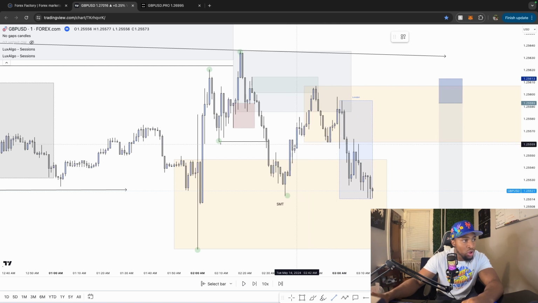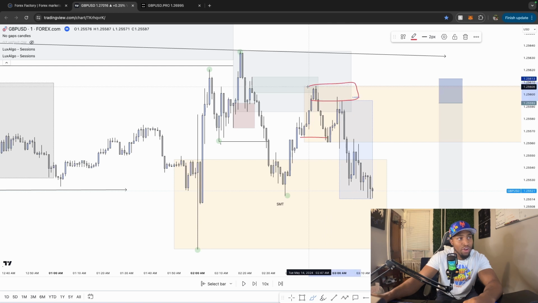let price show its hand. What do we see here? Price breaks this internal high, pulls back, another internal high, pulls back, makes a higher one. And then what does it do? Takes that out. So literally it breaking this internal low is the signal that, all right, we're probably ready to go back down. And what does it leave? A supply right in this area. So this is where your entry would go.